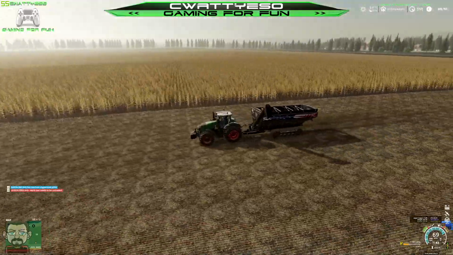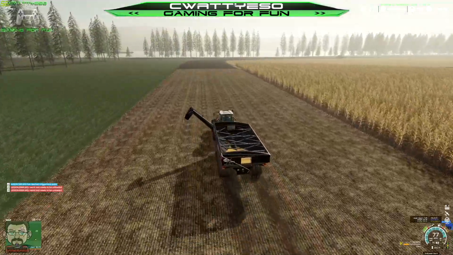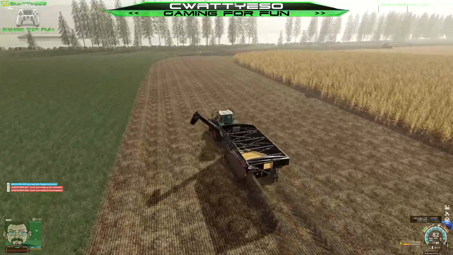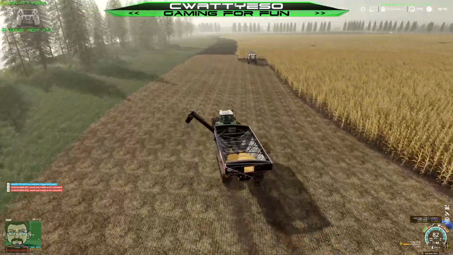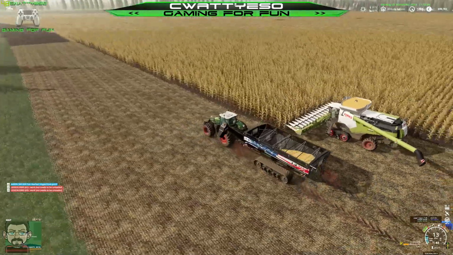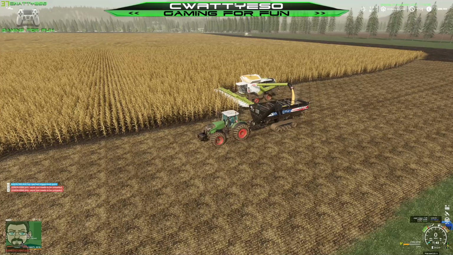Probably perfect timing because obviously Mr. Combine has finished that row, so he is doing what I suspected he would do, which is come down here. Need to get this boy emptied. Once they're all on the up and down rows, it's not going to be a problem. It's just whilst they're in this slight transition phase between doing the headland, because I only did one headland this time.